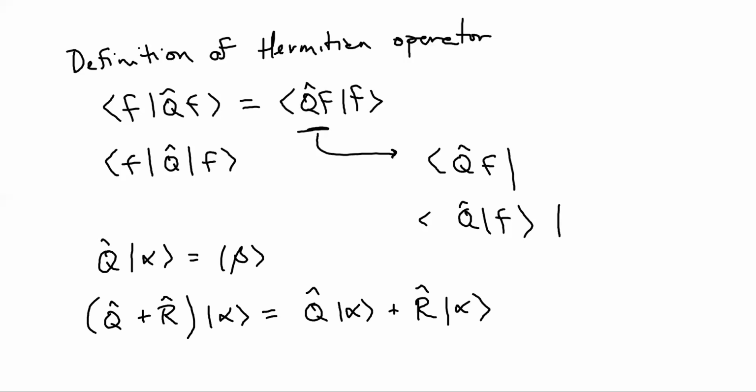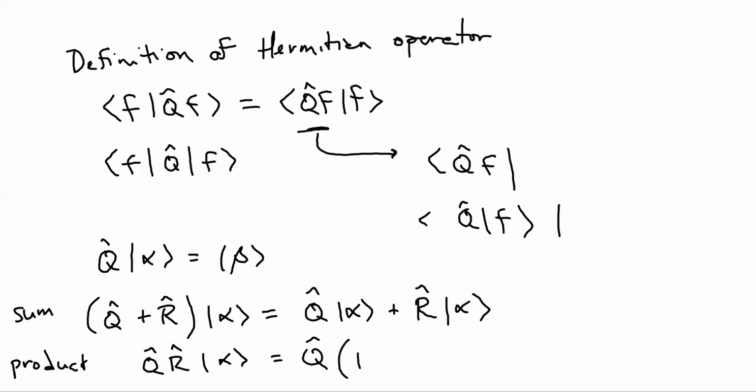What about the product of two operators, Q and R, acting on our vector? Well, all you'd really do is get whatever vector you get when R operates on it, and then let Q operate on that resultant vector. First apply R hat to alpha, and then apply Q to what you got. So order matters, because you might get something different if you apply them in a different order.